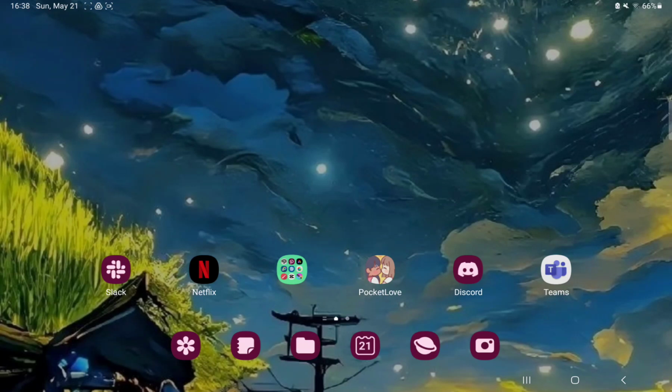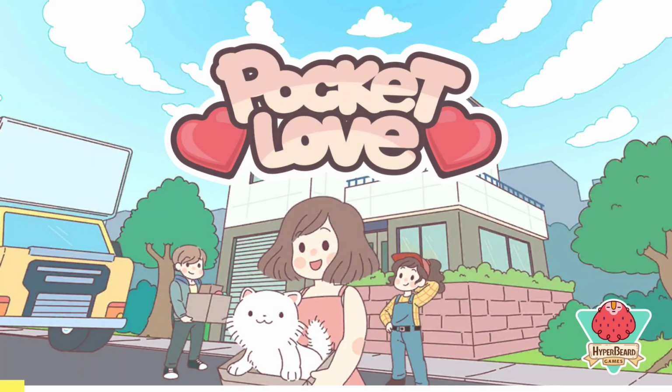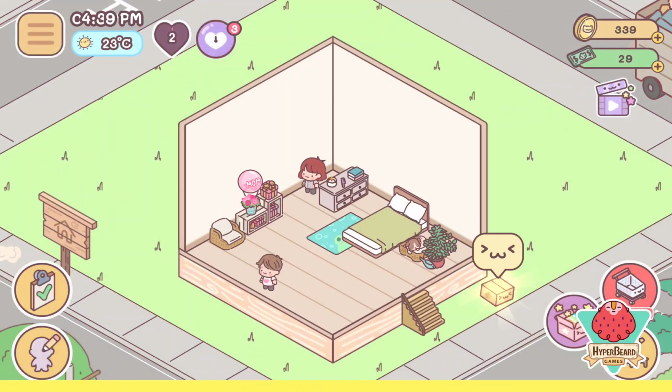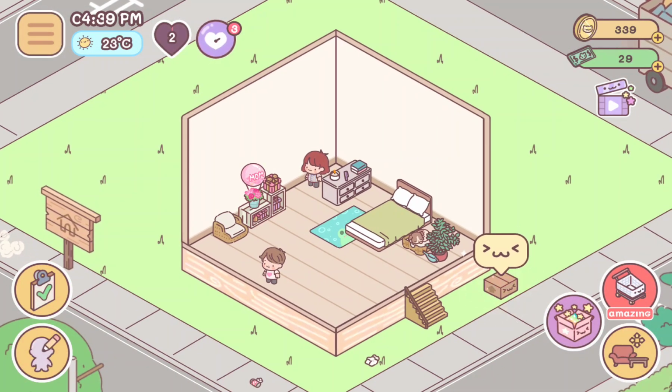First of all, open the application on your device. This will take a few minutes when the application is uploading. And now, go to the shopping cart icon at the lower right corner of the screen.